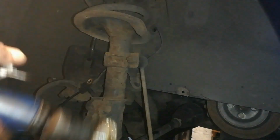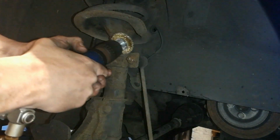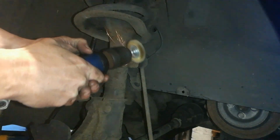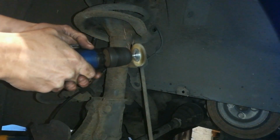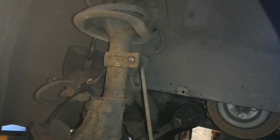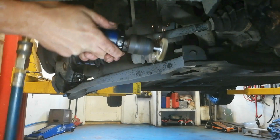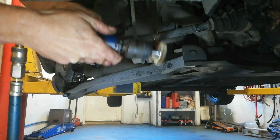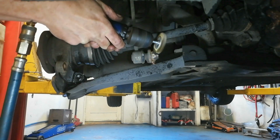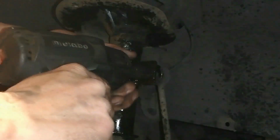So with disc off, carrier off, and we're gonna attack this anti-roll bar drop link here. A bit of a clean up on the threads. Give it a bit of a chance to get it off. Safety goggles on for this one. And the same in the bottom. If this is gonna come, wee bit of the old panther on it. Every little helps, as I say.